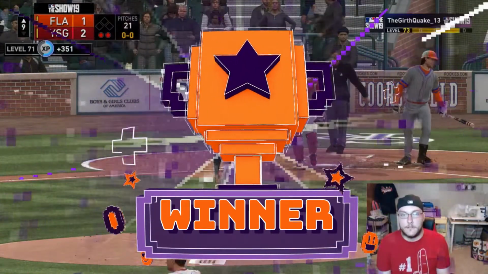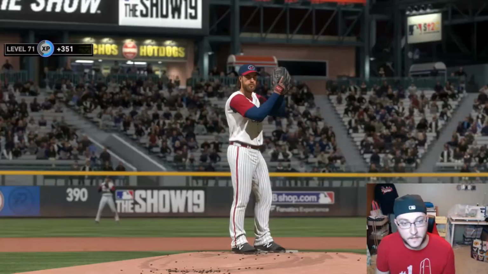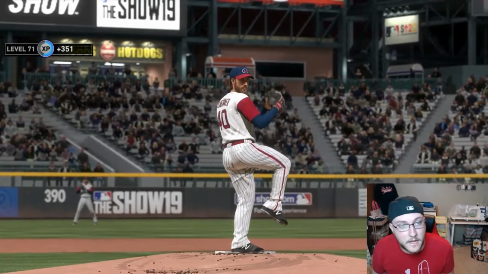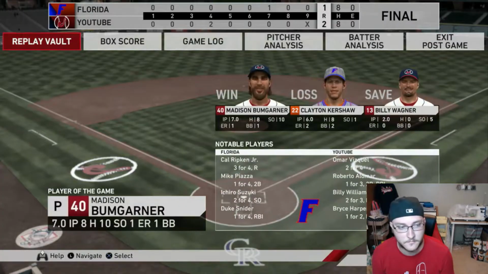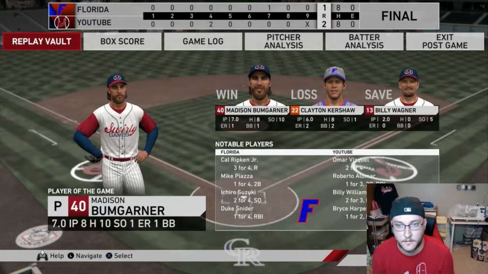Billy Wagner comes in. I think he struck out all six batters he faced. Mad Bum with a great game, too. 7 innings. 10 strikeouts for Mad Bum. That's not too bad. I will take that. Billy Wagner, 5 strikeouts in his 2-inning save.